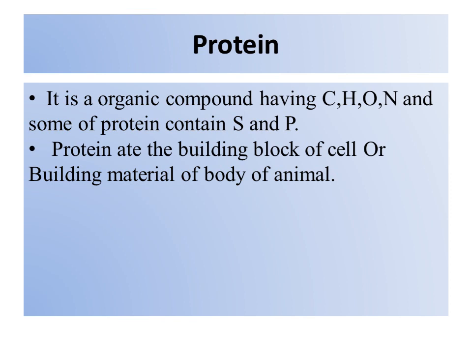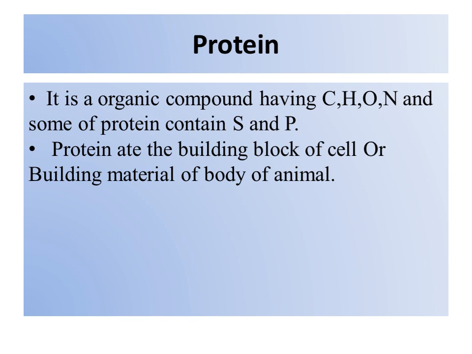Protein is an organic compound having carbon, hydrogen, oxygen, nitrogen. Presence of nitrogen makes it a nitrogenous compound also. Some proteins consist of sulfur and phosphorus. Proteins are the building blocks of the cell or building material of the body of animals. Why? Because different body parts of animals are made up of proteins. Like feathers of birds are made up of keratin protein, like hairs of human beings are also made up of keratin protein. Like the viral coat, the outer coat of a virus is also made up of protein, therefore it is the building block of the body of organisms.